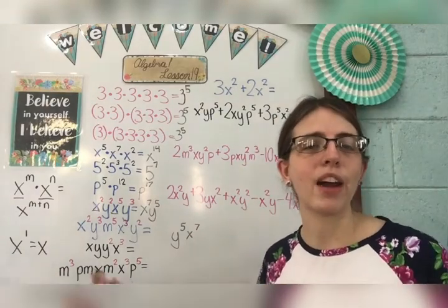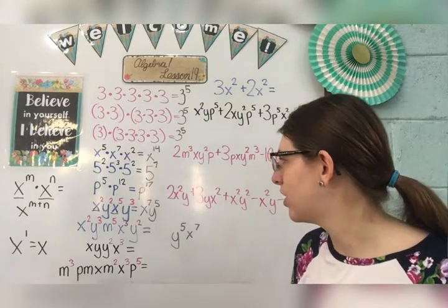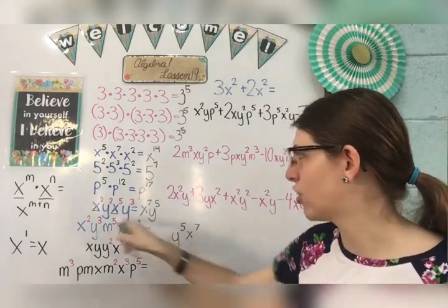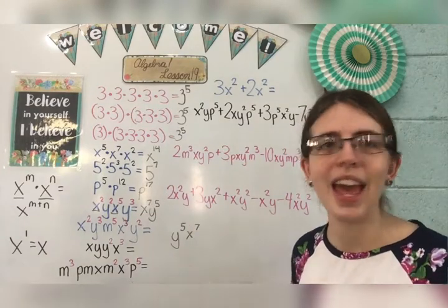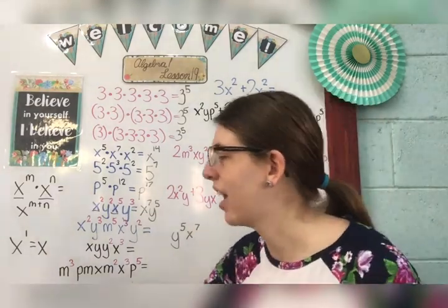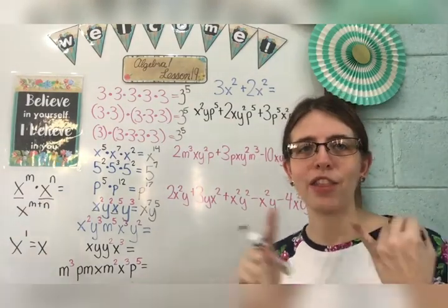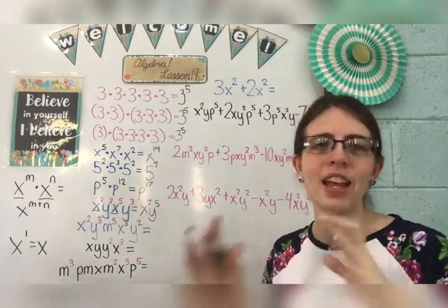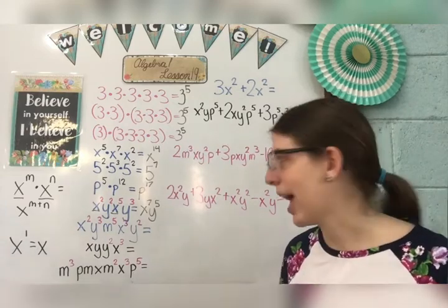It does not matter what order you put that in, okay? All you need to do is add your exponents. As long as you have the correct exponent with the correct base, it doesn't matter what order you write it in. So you have to listen carefully when I read off answers to make sure that you have the right base and the right exponent no matter what order. If your order doesn't match the order I have, that's okay.